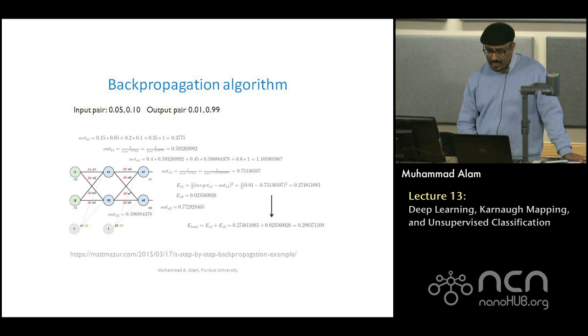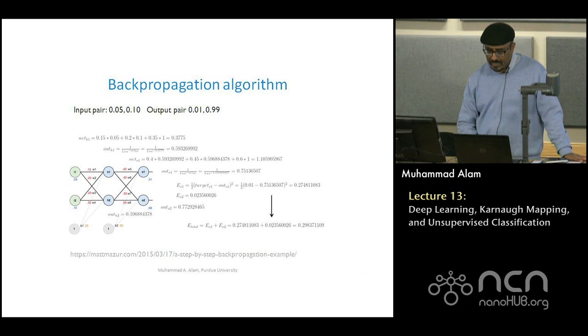And output is 0.01 and 0.99. So previously we had one output, pass or fail, or success or failure. But in this case, they have 2 outputs. And many times if you want to do a sum of a bit of binary, you have a sum and you have a carry. So there's no reason why you have to have a single output. You can have 1, 2, 3, 5, whatever number of outputs.